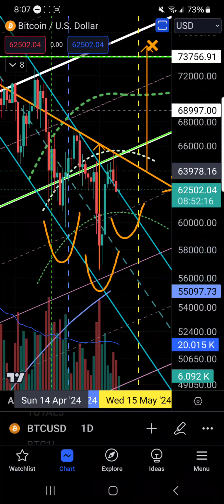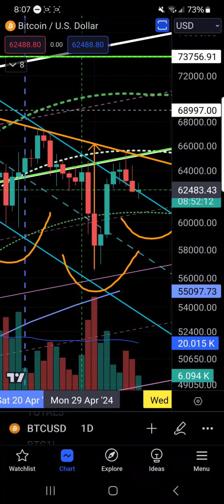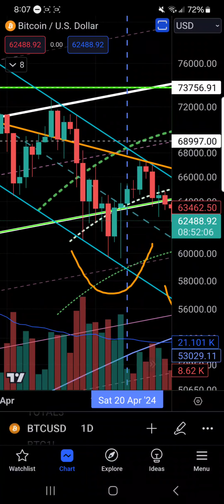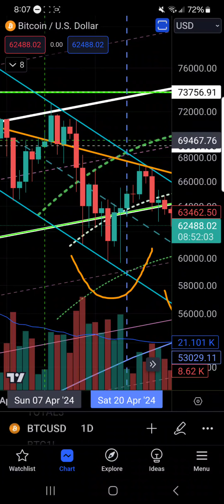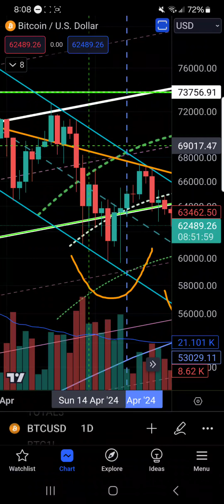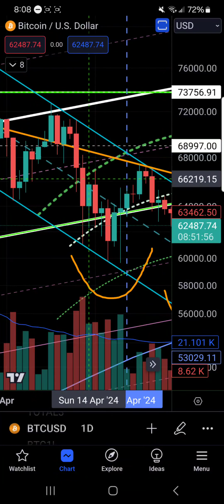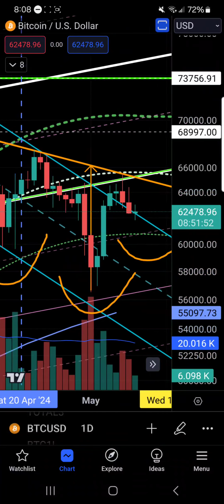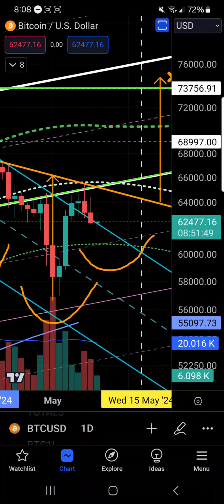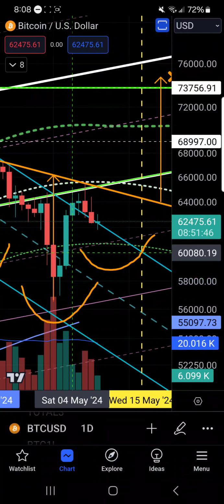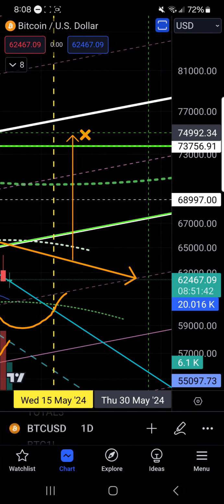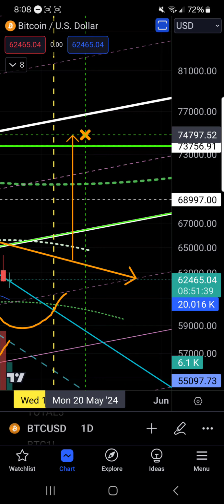So the neckline doesn't have real clear points. I've anchored it here and here, but then the first part of the shoulder kind of doesn't really have much to go off of. I mean, it's not like it hit it exactly, but you get the picture. Now the target I've drawn is here. I measured that there. I drew the target. I put this little orange X. And why did I put it there in the middle of all that? Why did I? Well, I'm going to add some more lines here.